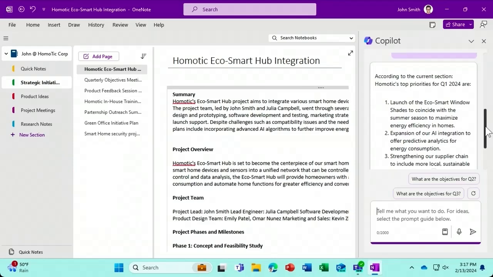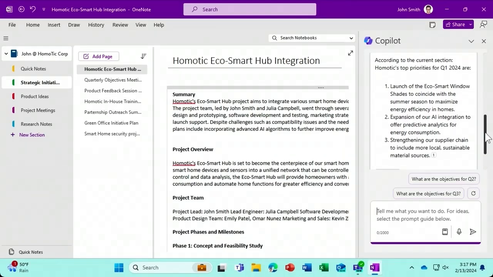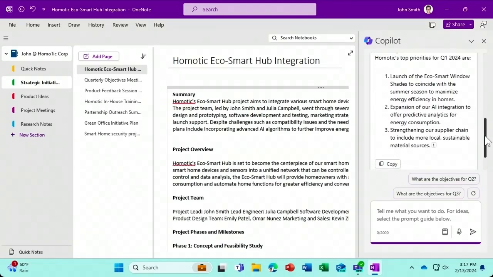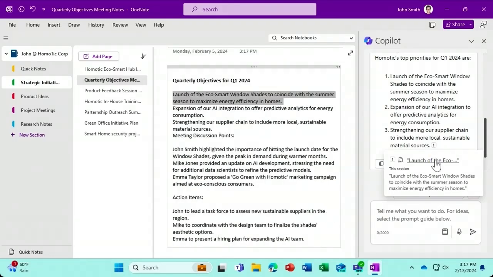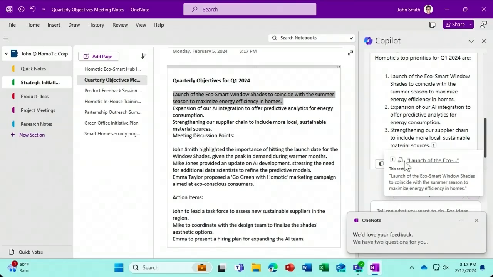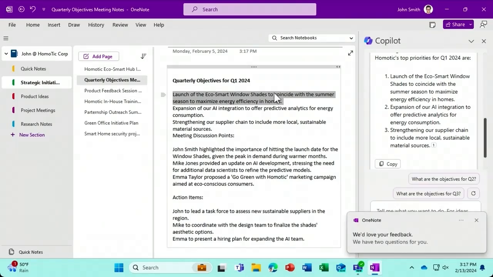It's found detailed answers in my notes, which it's organized in a numbered list, and it's even provided a citation. I can hover over a citation number to see a link to a relevant selection of my notes and some context. And I can click on the link to jump to the relevant notes page with the selection highlighted. Again, I'll click away to deselect the text. You can also use Copilot to generate all kinds of content in the chat pane.